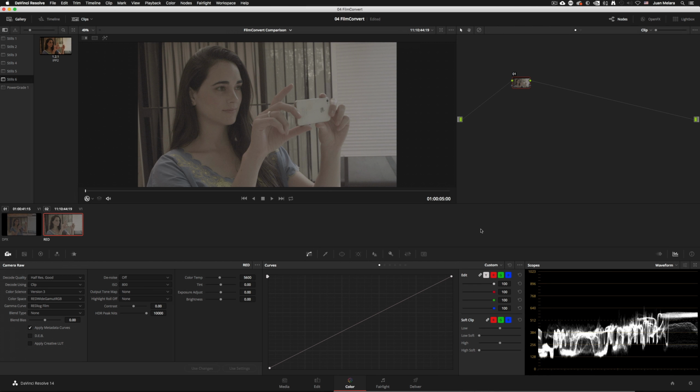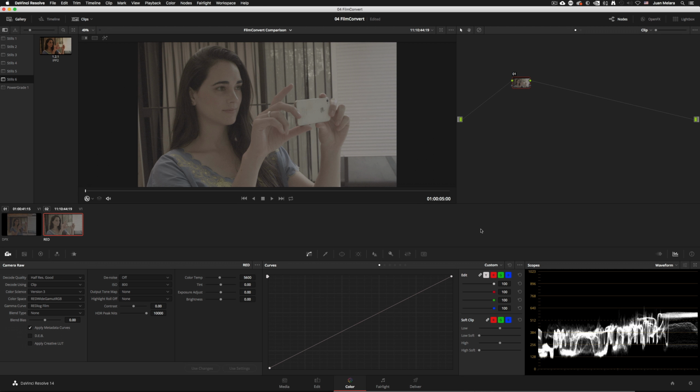So at this point you might be asking yourself, how accurate is this emulation? How does it stack up to real film? Luckily, we're actually able to do this comparison. These two frames are from cinematography.net. They are from a camera test directly comparing film to digital.